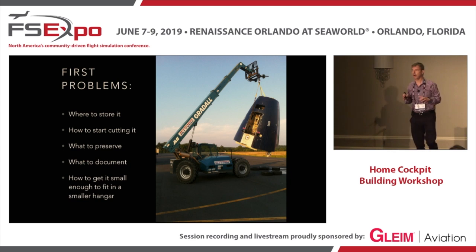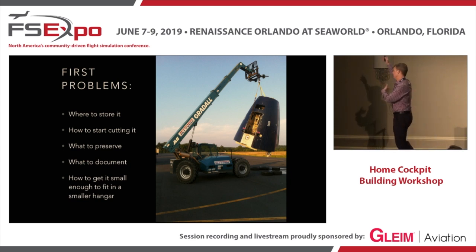It's got a little extra wing on it. And I thought, oh, no problem, I'll just put it in this extra wing and then I'll work on it there. Well, this is way taller than the actual hangar. So I had this big problem where suddenly, and you can tell the sun's low, this is like 6 o'clock at night in the summer, and now I've got to figure out where to hide this thing in my airport.